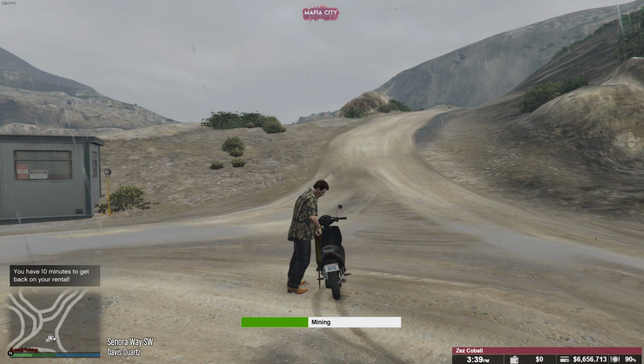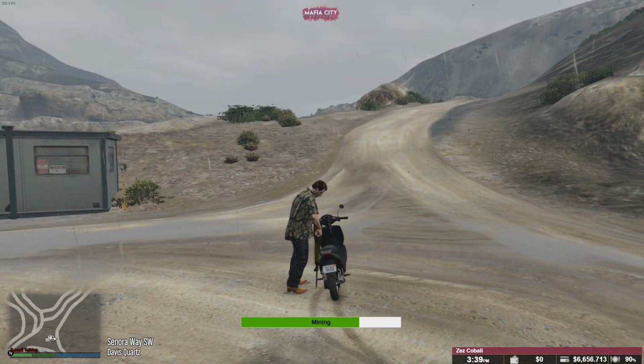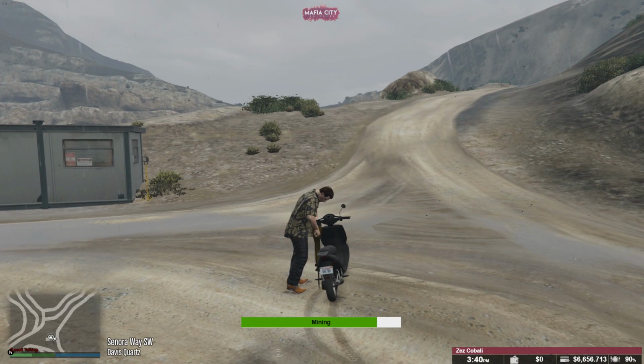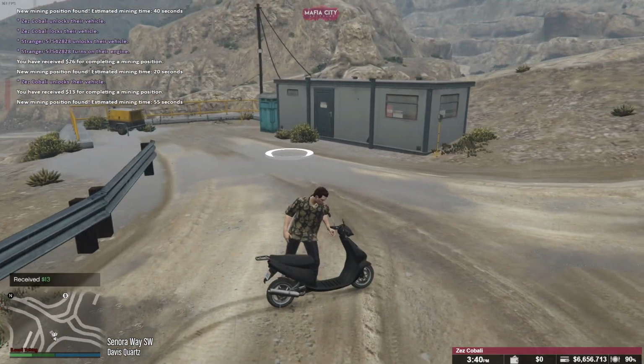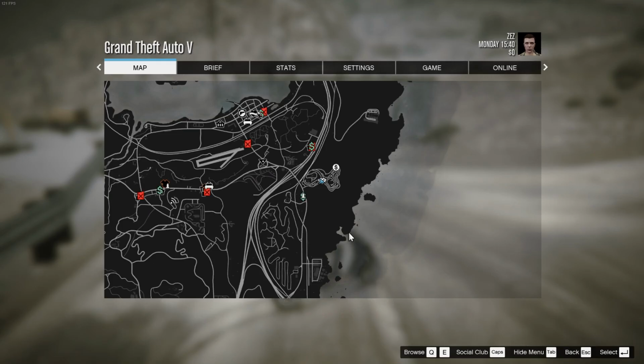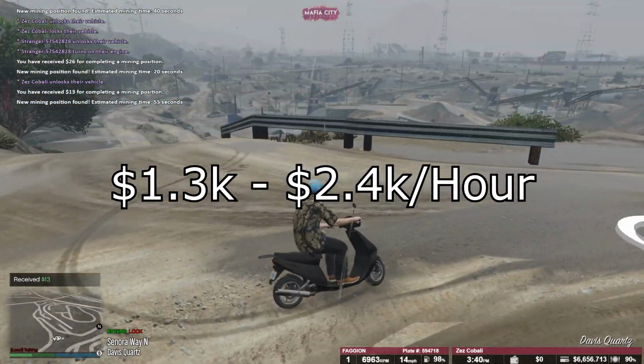And now the part that everyone wants to know, how much money do you make an hour? So doing this, I've had a couple different results. I think I tried 2 separate timed hours of this, and then I've had a couple numbers from other people. But it's looking like on average you make around 1.3 to 2.4k an hour.